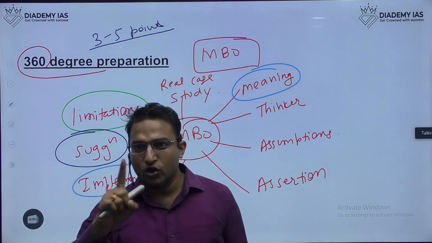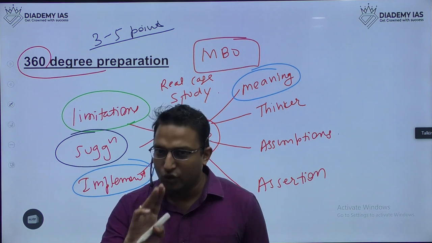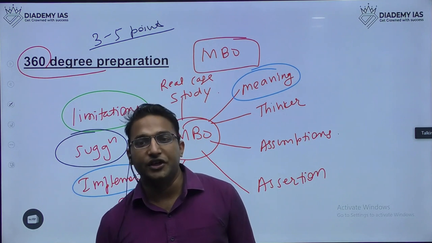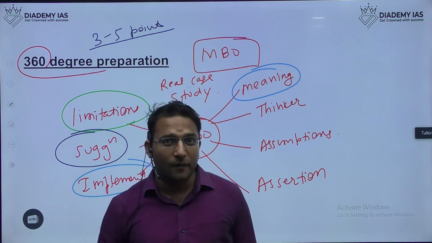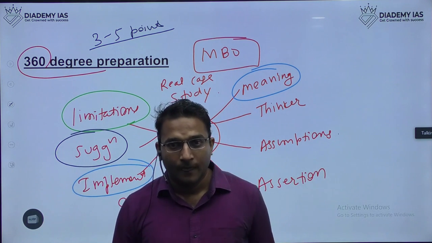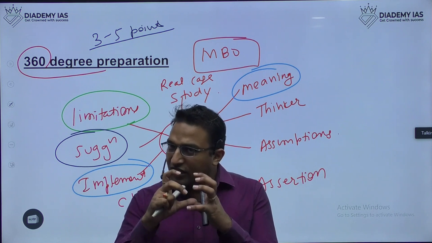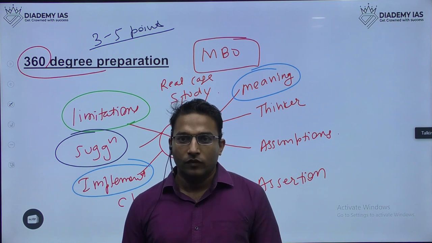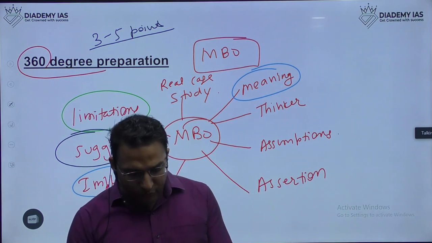And just try to remember 3 points in the first phase. See, whether you are studying GS or optional, in the first phase, if you are trying to cover everything, it is not practically possible. Rather, you just try to remember 3 points on every dimension in the first reading or first revision. That should be your first target. After you are thorough with the 3 points, every topic, every concept, then you go for the five points in every concept, every topic. It is a gradual process, right? So first you have to focus on 3 points in every topic, in every dimension. Are you with me, everyone? So don't run behind doing so much. Have all dimensions covered, but focus on 3 points in the first go.